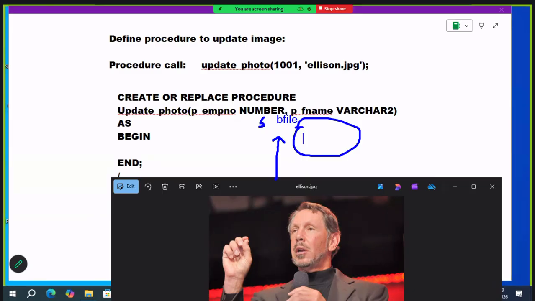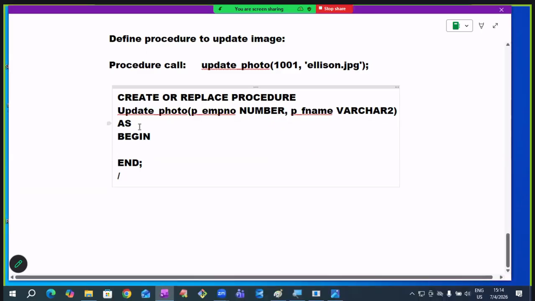How to maintain the image path? You already know, the BFILENAME function we have to use. Observe here, S. I am declaring S as BFILE data type to hold the image path.